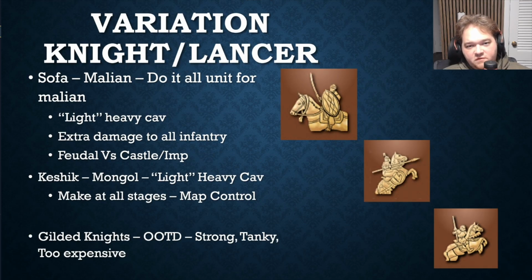It takes us to the Sofa for the Malians, which is a do-it-all unit for them. They are considered like a light heavy cav, so better than a horseman, worse than a knight. They do extra damage to all infantry, which makes them very good. And you pair them basically with units that counter cav, though they can hold their own against horsemen.